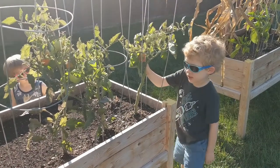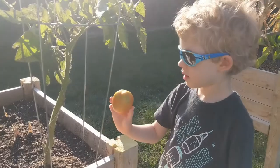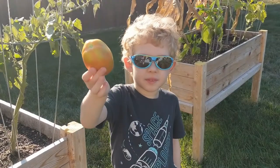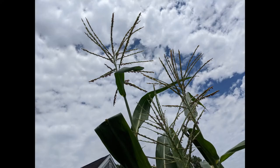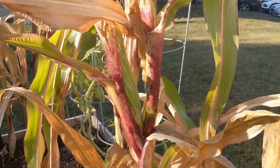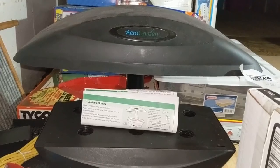My sons enjoyed helping me plant, checking on the plants every day, and occasionally I'd let them help me water. But the most fun was harvesting and, of course, eating. There's something special, something genuine about eating the food you've spent months raising and tending. So when the weather started turning colder, I switched to indoor growing. There's lots of ways to grow food indoors.